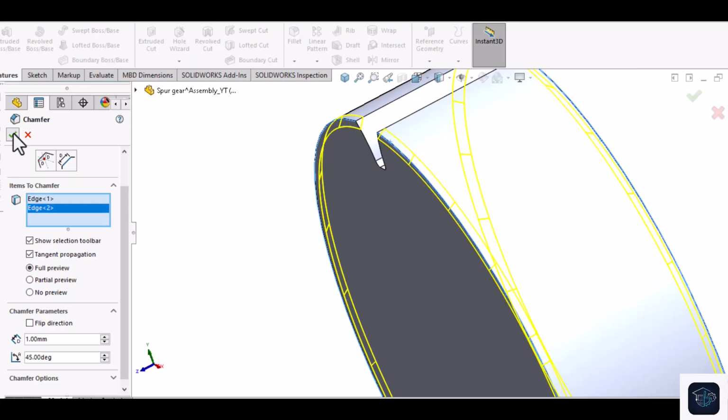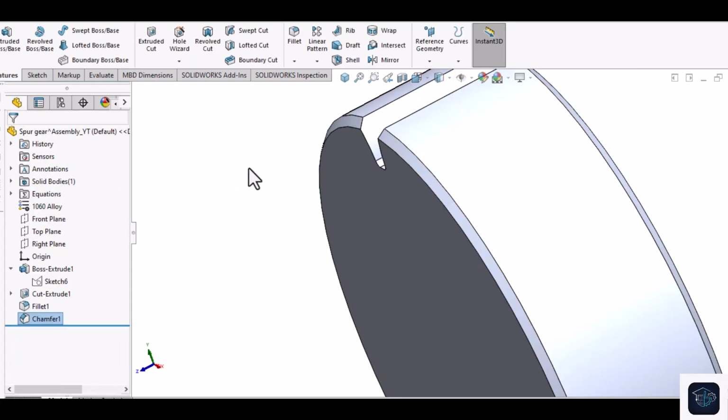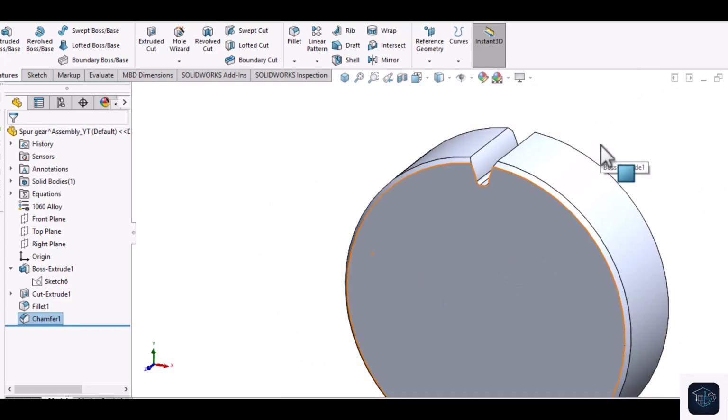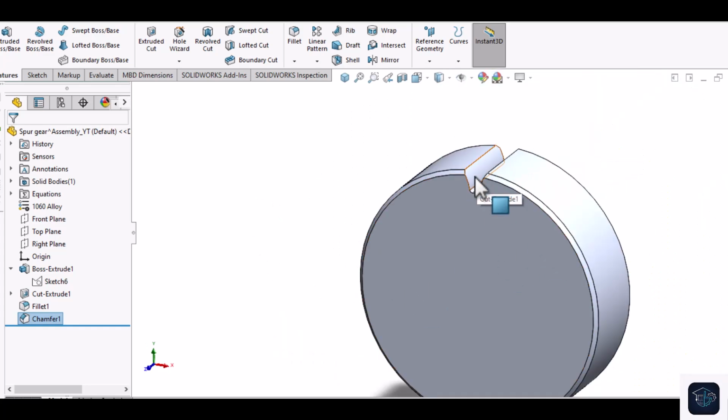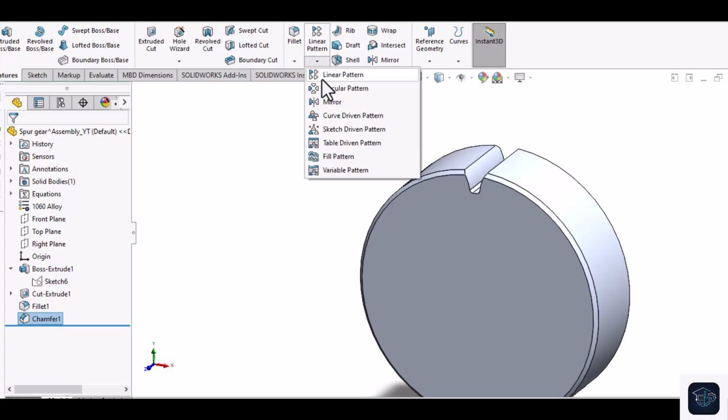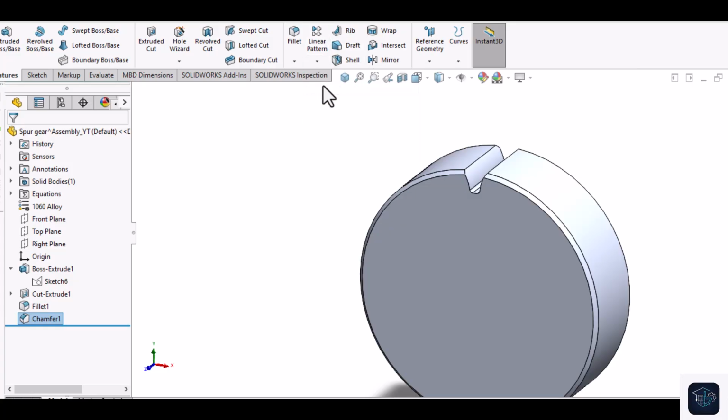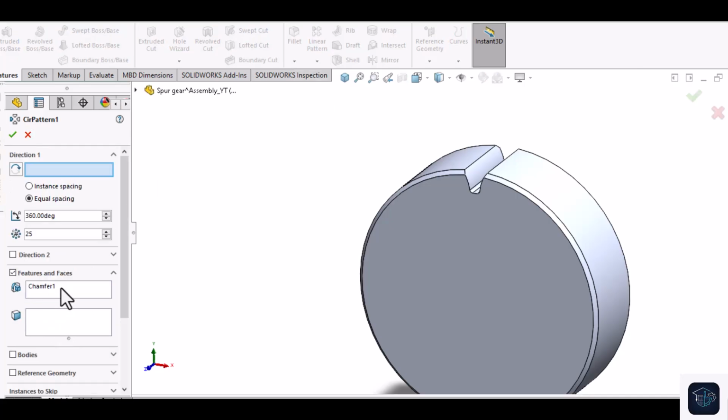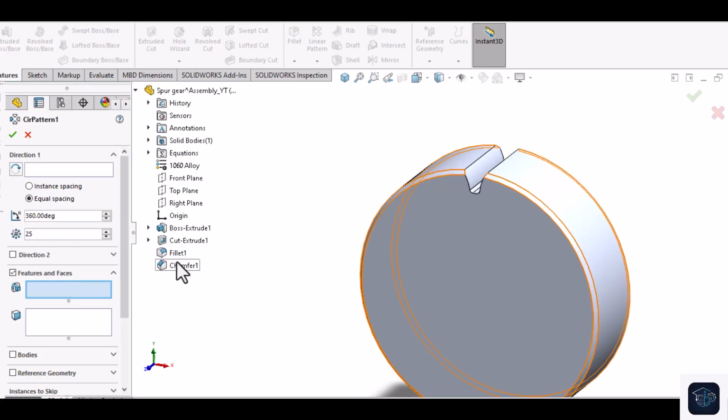Sharp. And then now we can circular pattern the cutout and the fillet. And to do that, going to go to circular pattern. And under features, you're going to select the fillet as well as the cutout. Fillet, cutout.